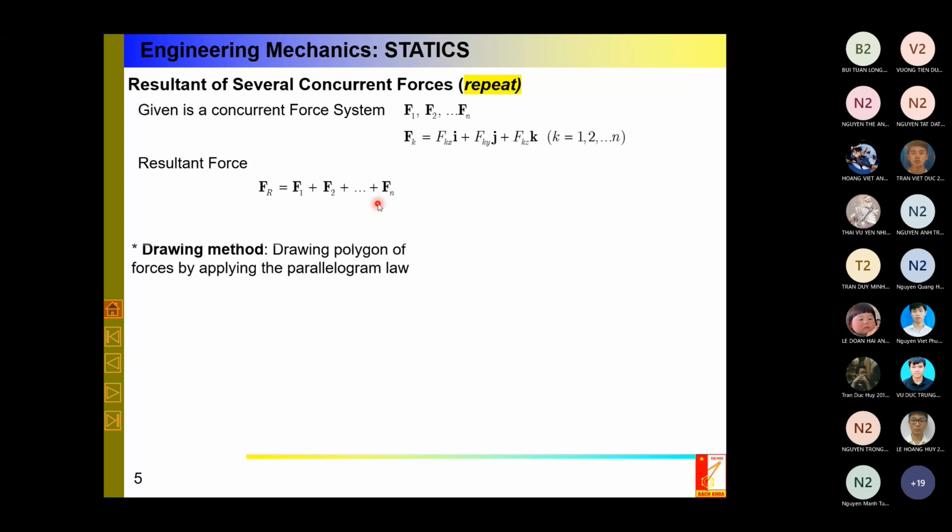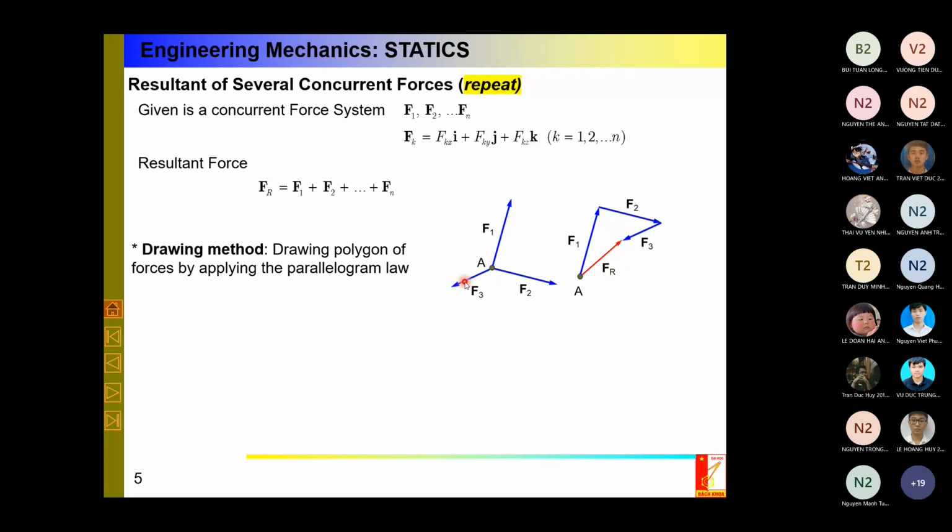The first method is the so-called drawing method. Last time we showed the third axiom, the third basic law of statics, the parallelogram. Step by step, F1 and F2 can be replaced by one diagonal of the parallelogram. For example, I have three forces. If I draw a parallelogram with F1 and F2, I get one force. After that, I take this force with F3 in a parallelogram again, and I have the resultant force.